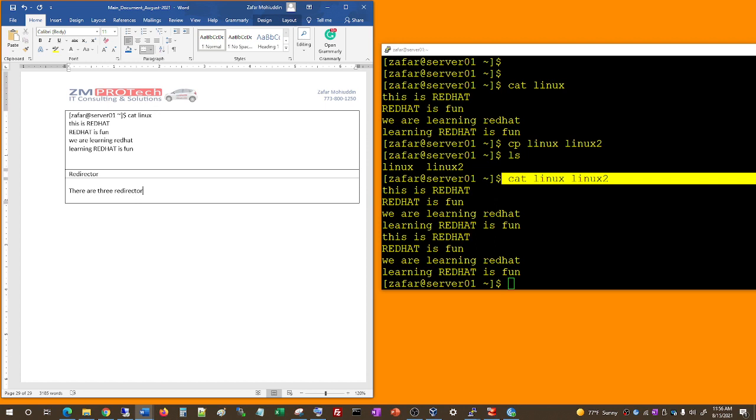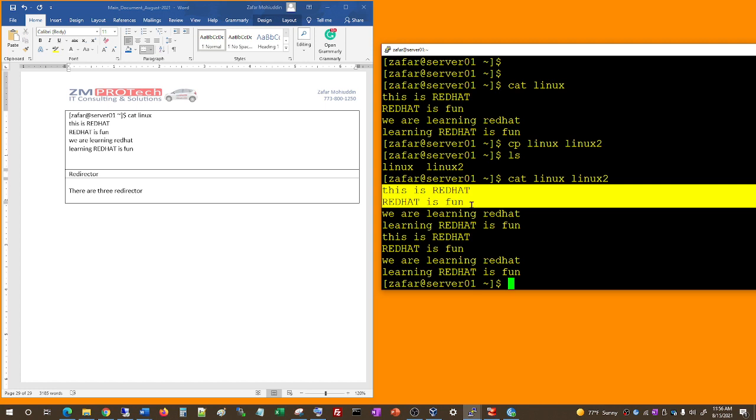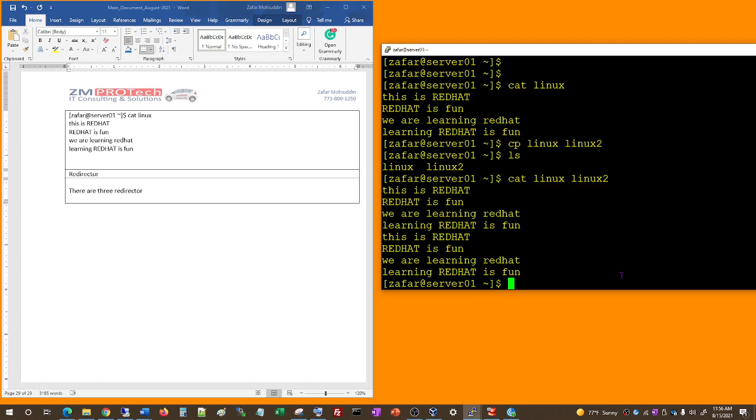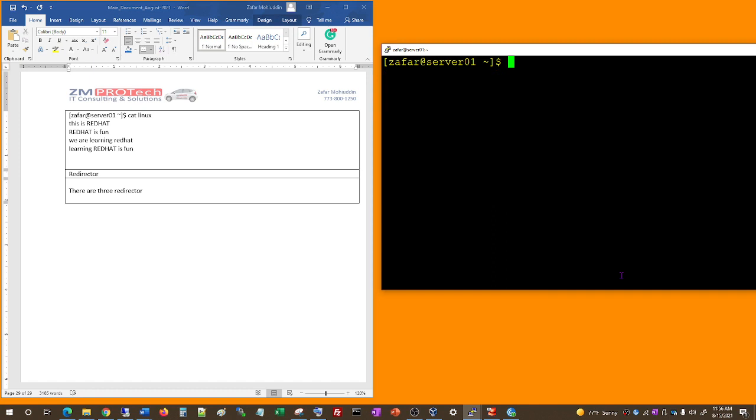Redirect means you're redirecting the output somewhere else. So instead of displaying the output on the screen, you could redirect it to another file. That's what is called a redirector.